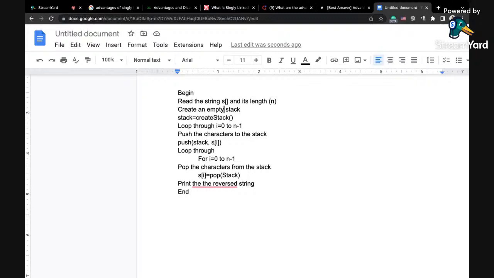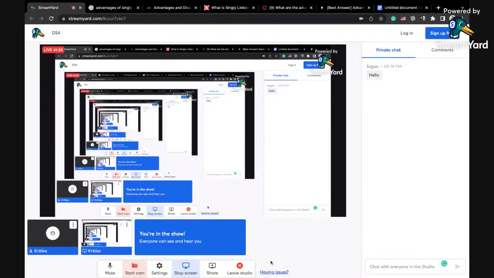This is the array. When you say s[i], you're passing the index dynamically. In each iteration, the value of i will change. First it will be s0, s1, s2. Okay, and then loop through and then pop it. Okay. Cool. Let's move on to the next one.